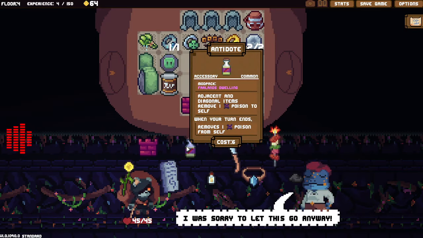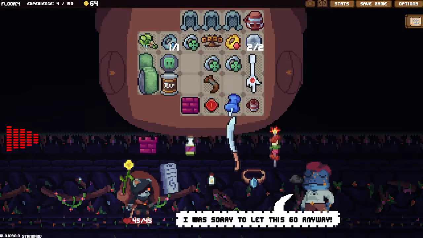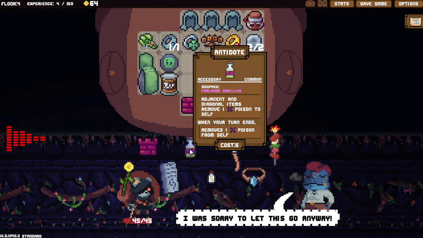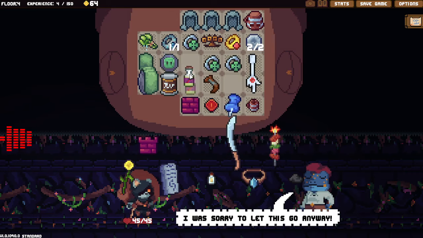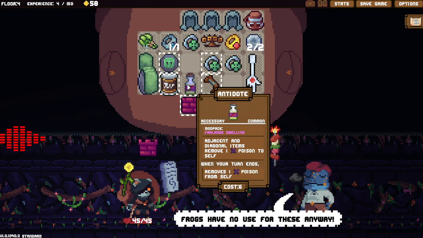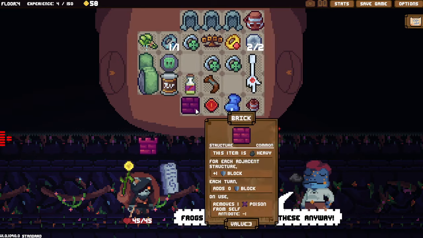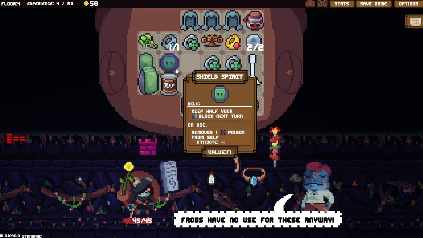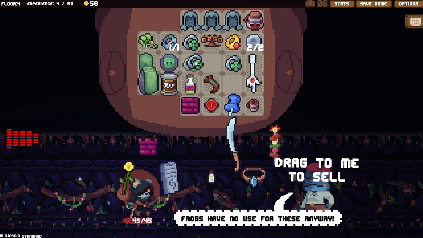There you go. Ooh, antidote's crazy. Sorry, I almost carried on without hitting the record button again. Alright, antidote's crazy. When your turn ends, remove 1 poison from self. That's just good. Adjacent diagonal items, remove 1 poison from self. Is this a... no, it's on use.